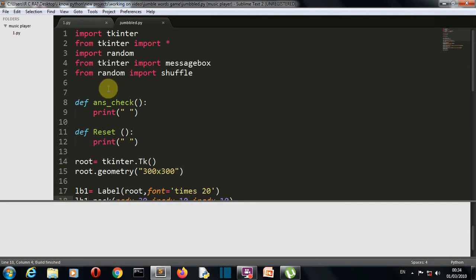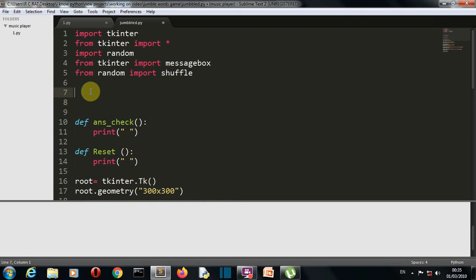Let's create our second part, where we'll choose some random words, let's say Python, Harshit, whatever it is, and then we'll create a loop to shuffle the alphabets of all those words. Okay, so let's quickly do that. Let's first create a list for all our words. Let's say answers. Now this should be a list, and inside the list we'll write some words. Let's say Python.